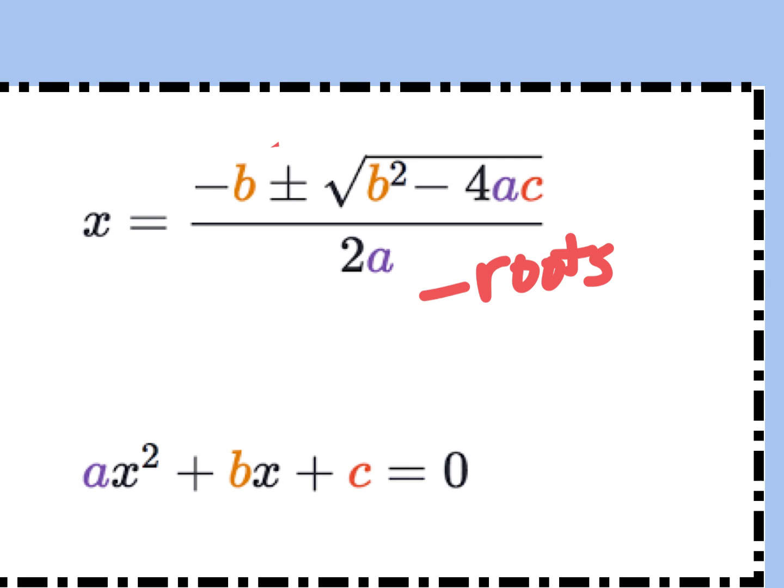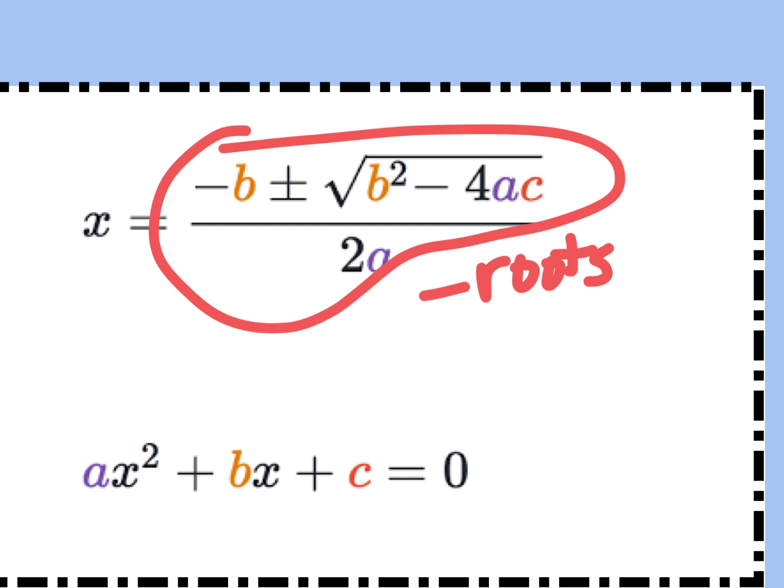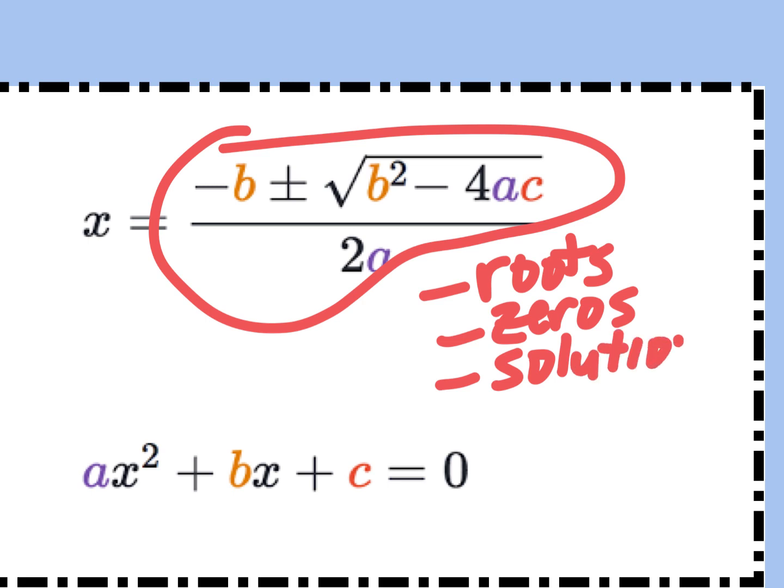But there's 3 other names. Can you name one? The answers to this are called the roots, the zeros. Very good. Anybody else name one? Solutions. Excellent. But then you skipped one that a lot of people might have a chance at. It has to do with the graph of it. X what's? X-intercepts. Yes, nice teamwork there. Okay. Those 4 names for the answers to these: you're finding the roots, the zeros, the solutions, and the x-intercepts. And sometimes there aren't any because they're imaginary. That's if there's a negative underneath the square root.